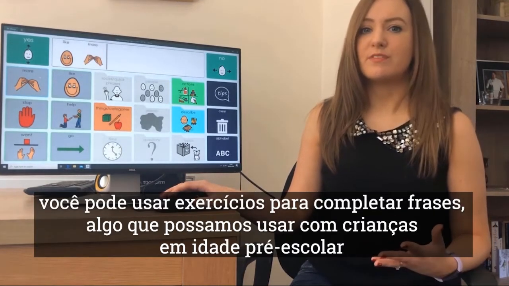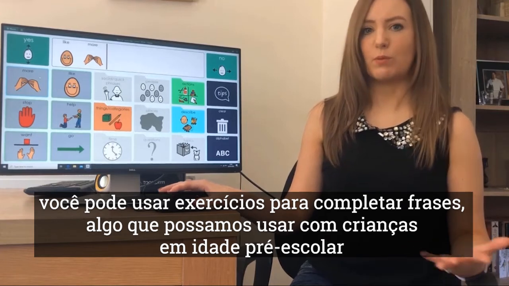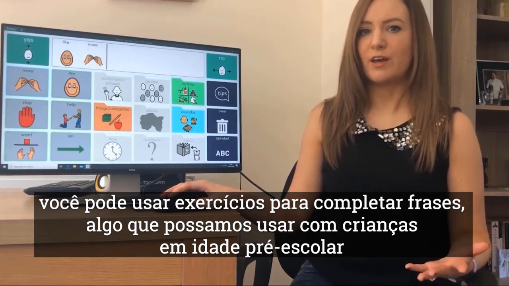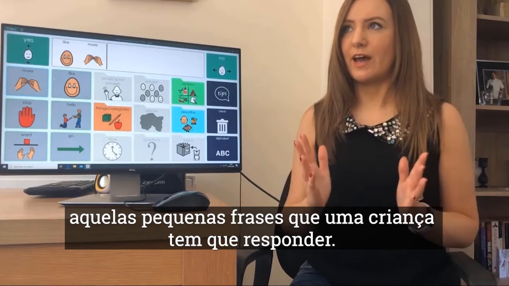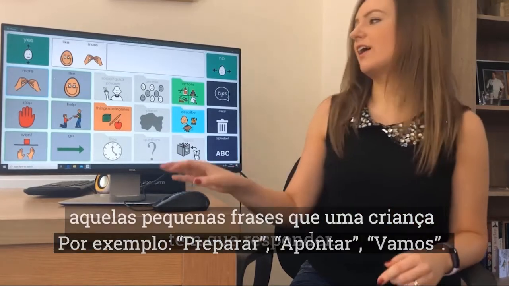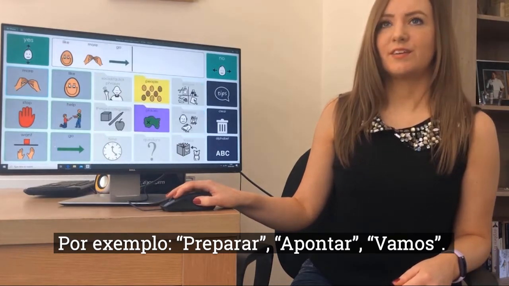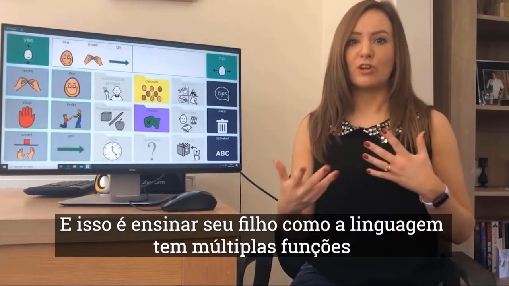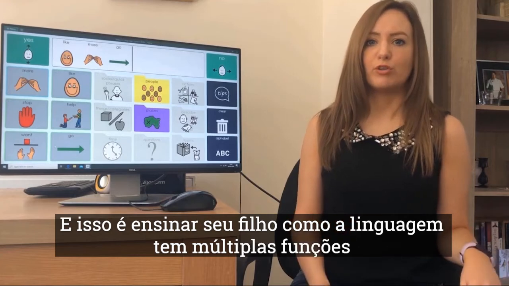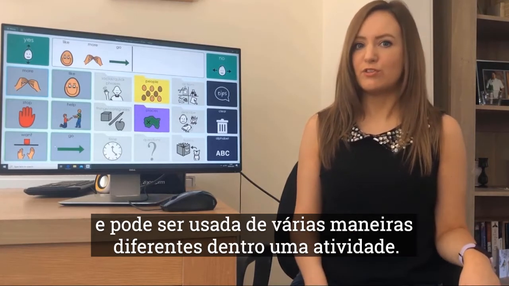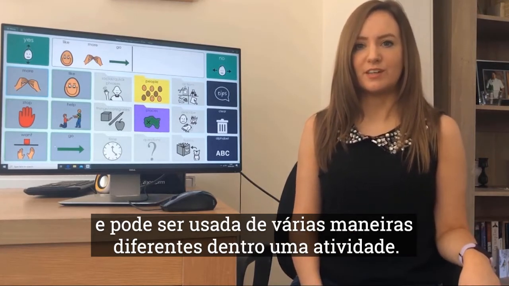You might use sentence completion cues, so something that we might use with preschool children, those little phrases that a child has to respond to. Let's say, ready, steady, go. And that's teaching the child how the language has multiple functions and can be used in so many different ways within one activity.